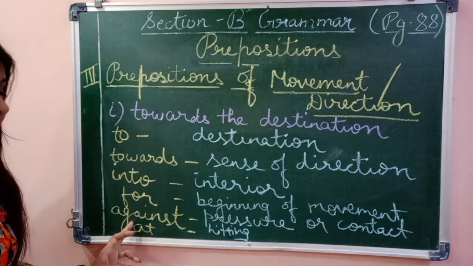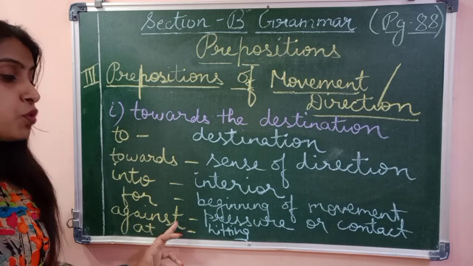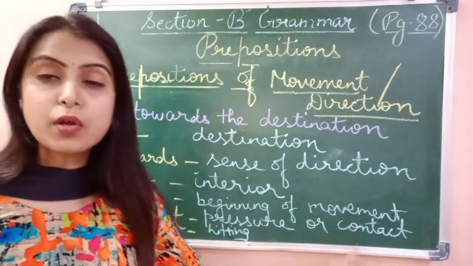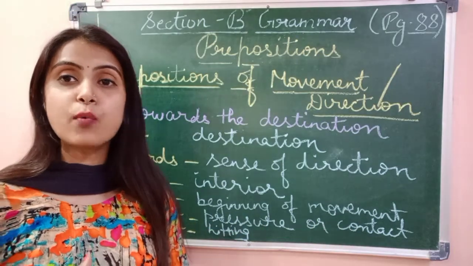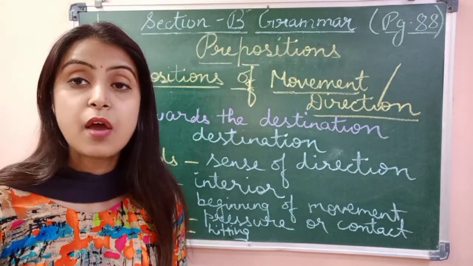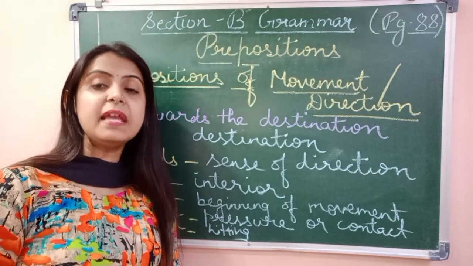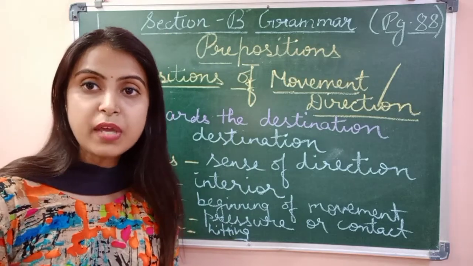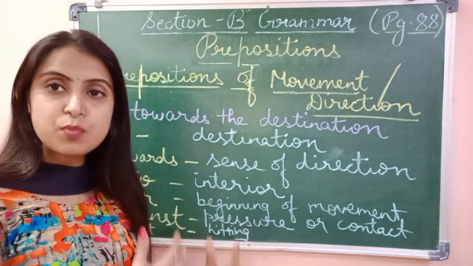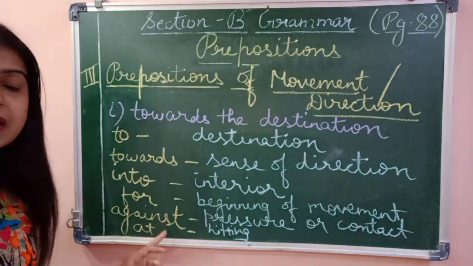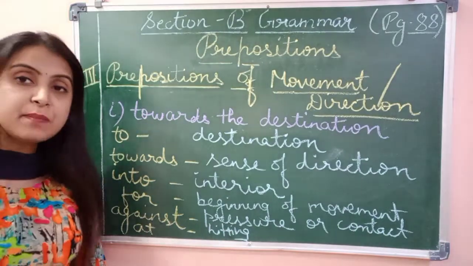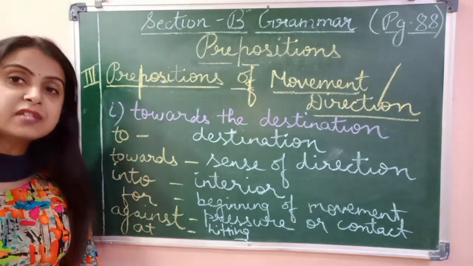Fine. Against. Against is used to indicate the pressure or contact. Pressure applied or when two things come in contact. For example, I am leaning against the blackboard. My body is coming in contact with the board, so I'll use the preposition against. I am leaning against the wall or against the board.